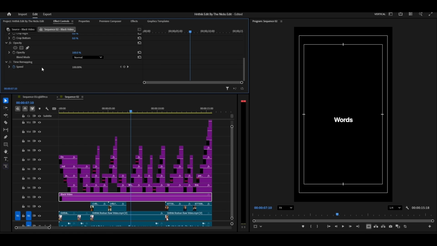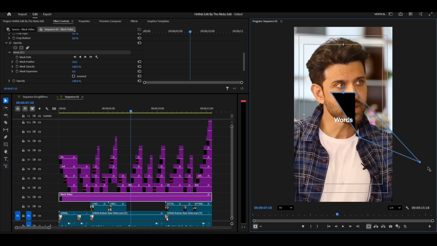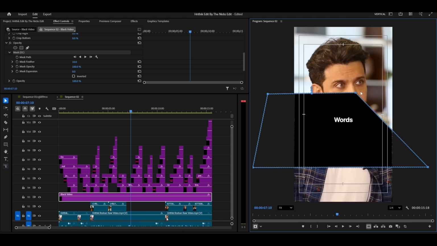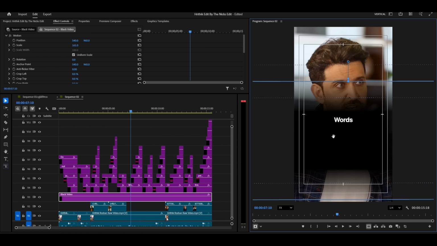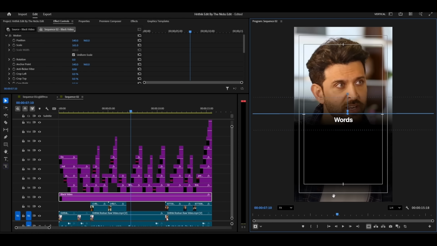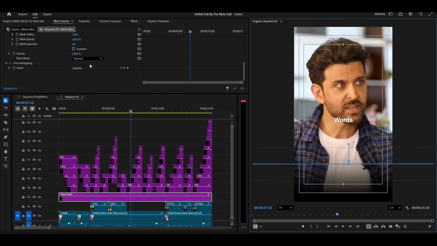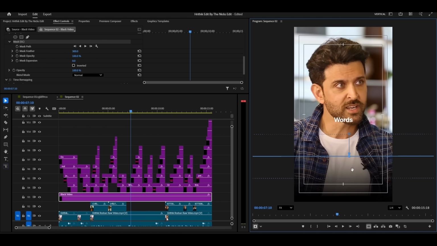I'm selecting the rectangle mask tool, and I'm going to draw it like this, covering the bottom portion of the frame. I'm adjusting this mask, positioning it at the bottom of the video. You can see it right here on screen. It's covering roughly the bottom third of the frame. Now here's the key. I'm increasing the feather value really high, maybe 200, 300, or even more. The higher the feather, the smoother and more gradual the fade will be. I'm adjusting this mask and positioning it exactly at the bottom where our text appears.